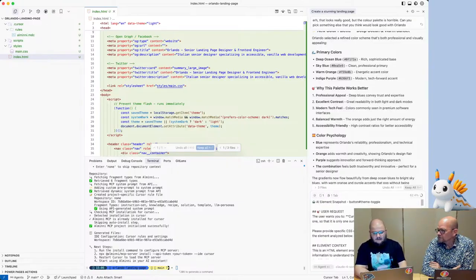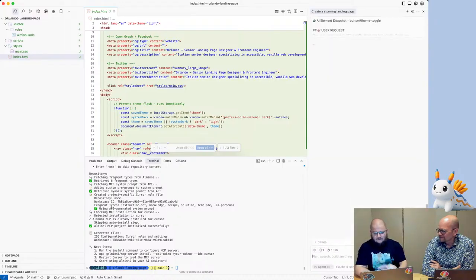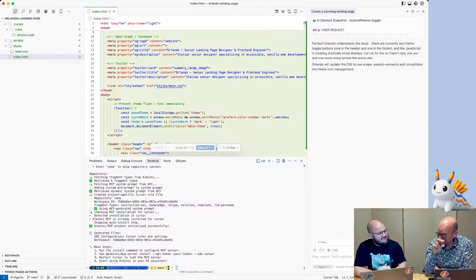Yeah. And then it starts out by saying, this is what the user wants. The whole reason we do this is because now the AI has a perfect context of what CSS is used, where in the code it is, and all you did was just tell it to fix it. So you could call this a mini Alminni. Yes, the plugin here, because it focuses on just that context.